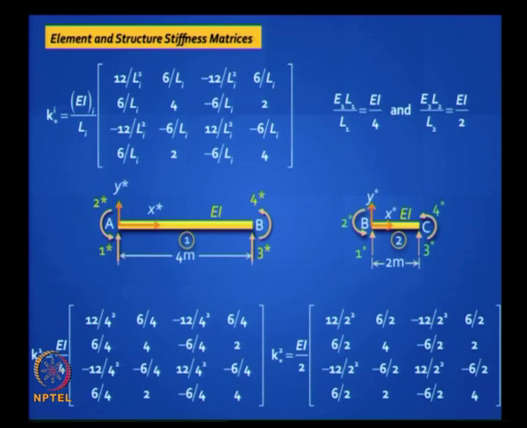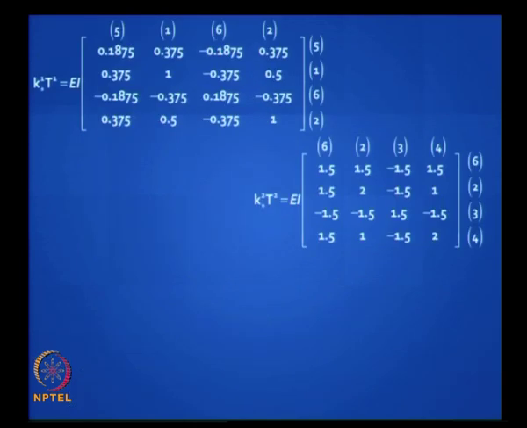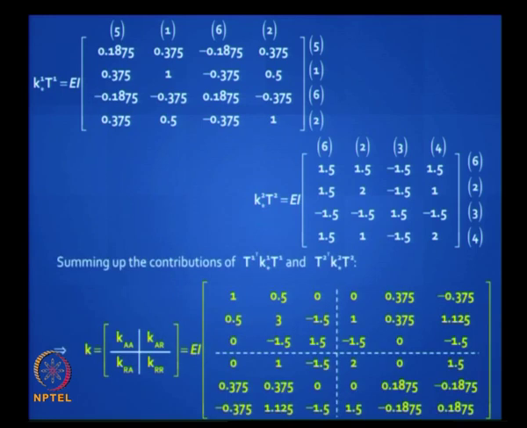What do we do next? We have to assemble the structure stiffness matrix. To do that we have to convert from the local axis system to the global axis system through the transformation Ti transpose K star into Ti, okay. So you do this first and then you actually get the same thing again when you pre-multiply by Ti transpose. You have got the linking coordinates, then you have to do the slotting, which I will not explain, okay. You will finally end up with a full 6 by 6 matrix.